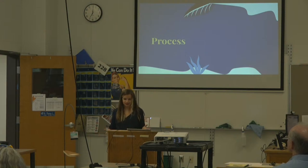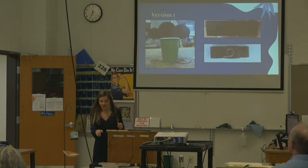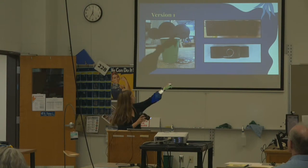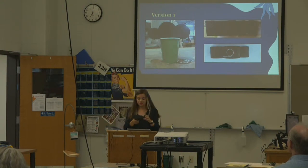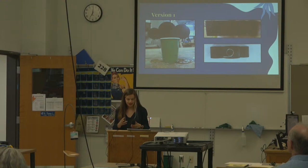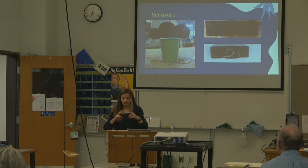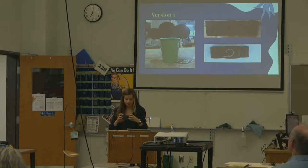Now I had to create a product, which was the difficult part. So my version one is right here. This is a 3D printed cloud. The black cloud kind of became ominous after a while because this did not work. It's 3D printed, so a machine goes and creates very small lines back and forth. So it created a really porous bottom. As you can see, I was blowing onto the top hole here, and all of these little things are bubbles just because it wasn't airtight. It just dripped everywhere. As you can see, it was dripping outside everywhere. There's actually four holes on the bottom, and I wanted the water to drip through there, but it's actually just dripping everywhere.